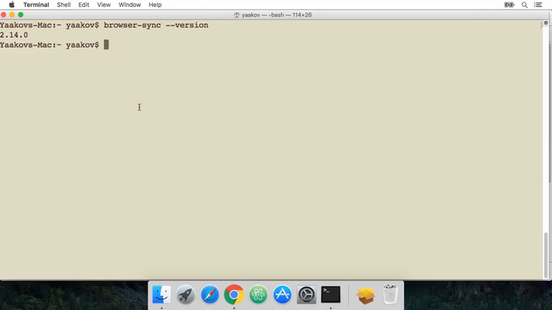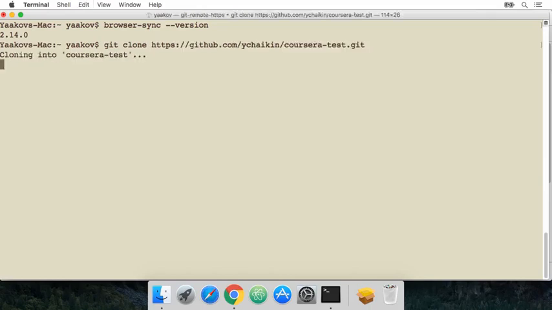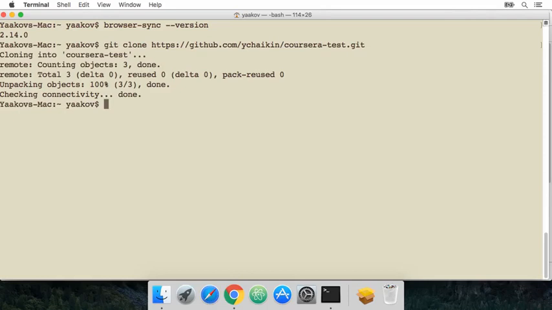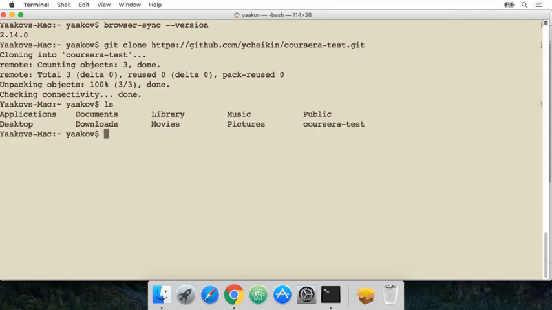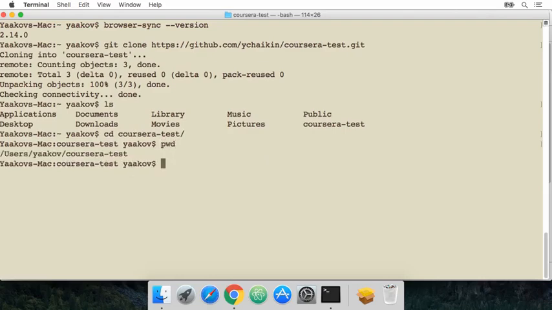So let's go ahead and say git clone. That's the command to pull it or to clone it or to copy it. And we'll go ahead and paste whatever we copied from the website. If we press enter, the whole thing gets downloaded. And now if we do ls, you can see that Coursera-test is one of the things that showed up. Now, if we go ahead and cd into Coursera-test, what we would like to do is create a whole project that is based right here at pwd. You'll see I'm sitting inside of the Coursera-test folder.